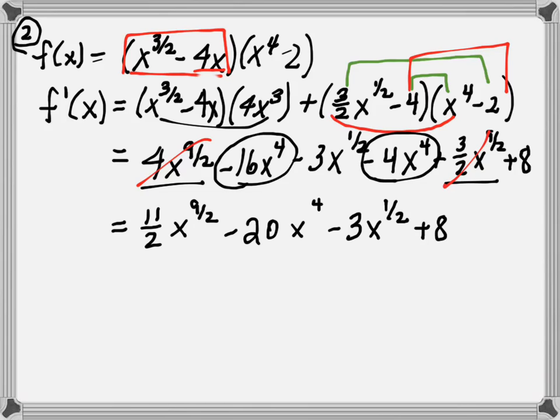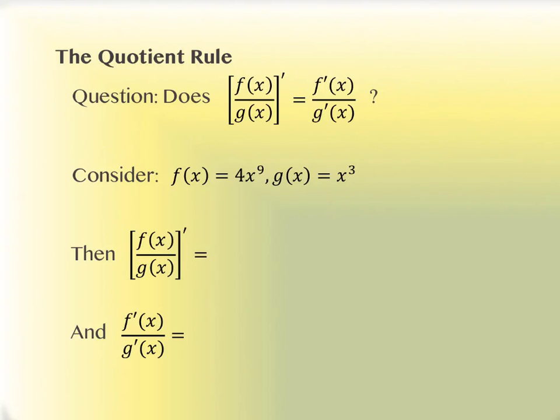Okay. Let's take a look then at the quotient rule. All right, so this screen looks a lot like when I was showing you the product rule. The question being that if I want to take the derivative of a quotient, could I just take the derivative of the top and the derivative of the bottom and combine them with division? And so we're going to use the exact same f of x and g of x functions that we had before. And as you would guess, we're going to show that it doesn't work, right? So let's take a look at these.